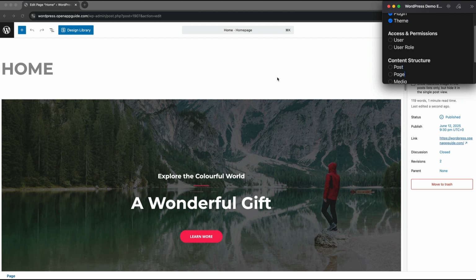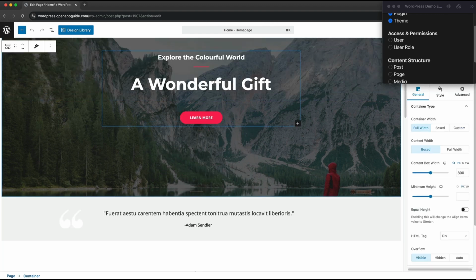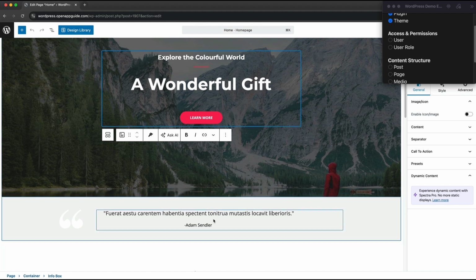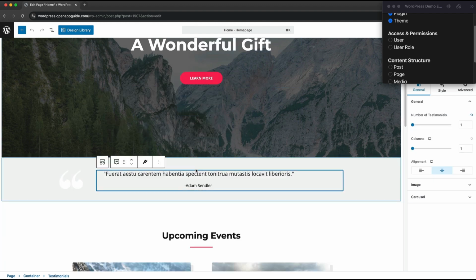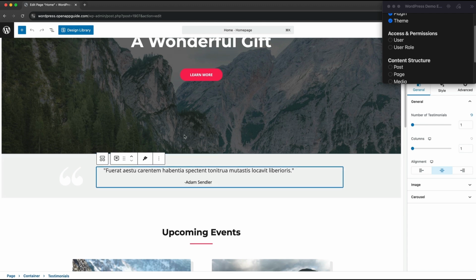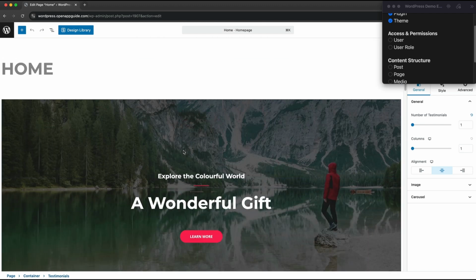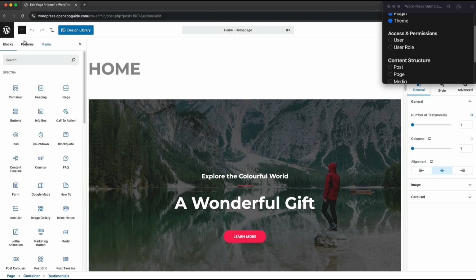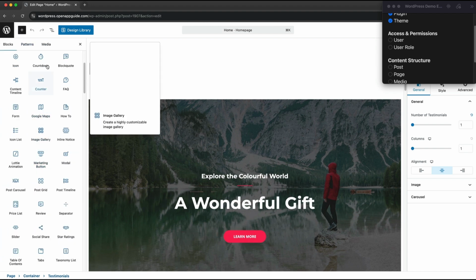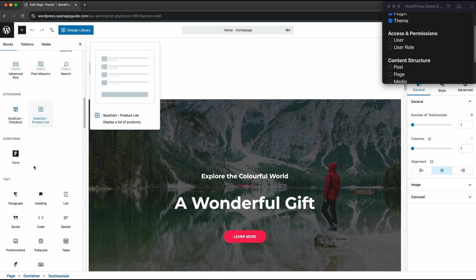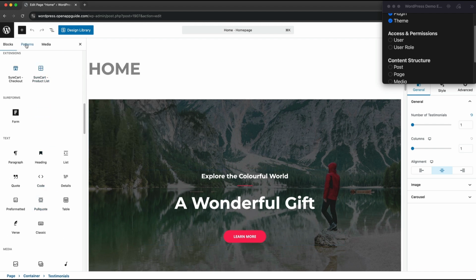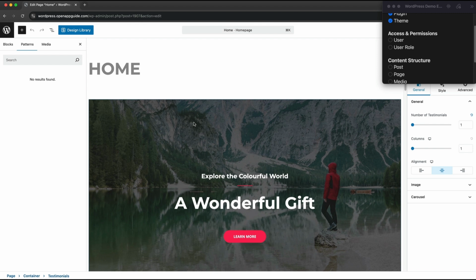a page. So this is the Gutenberg block editor, and you can see here that each of these elements are individual blocks that have their own ability to be formatted and designed and moved around on this page. If I want to add new elements to this page, then I go up here to the plus icon, and it gives me a massive list of different blocks that I can add to my page. I can access patterns, which are predefined arrangements of blocks that will often come in with the theme that I can use to populate my pages.